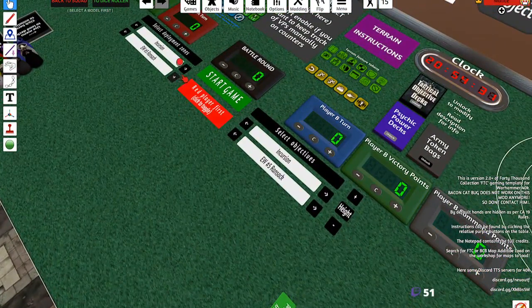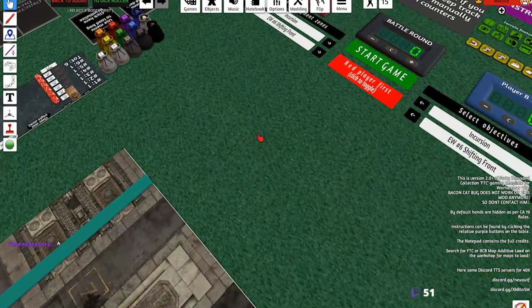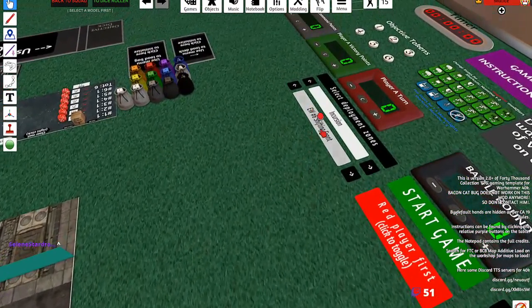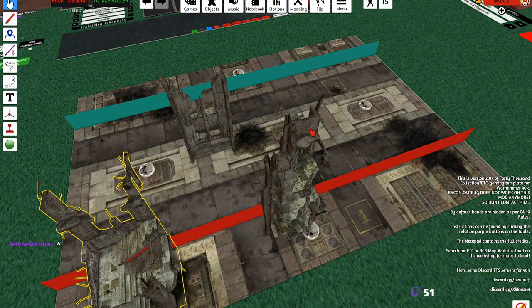If you want to make your specific map for an objective, it's probably a good idea to mention that in your save file. Put a hyphen and then specify the mission. So you'd be like combat patrol, the name of your map, and then hyphen, I don't know, here's an objective.